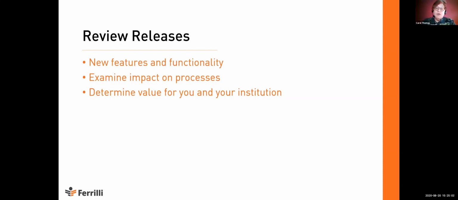Those have evolved over time, and sometimes you can't avoid them, even though some of us would like to avoid those changes. So it's very important to keep up with new features and functionality and figure out a way within your organization to make that possible. When you know what those new features and functionalities are, then you need to examine what their impact on your current processes will be. And that's why having this sort of log of what we're doing and why we're doing it is very, very important. And then determine the value for you and your institution.